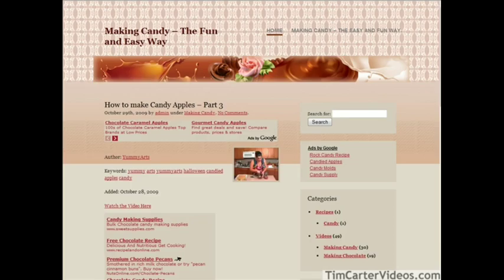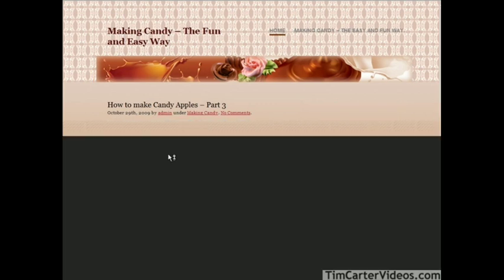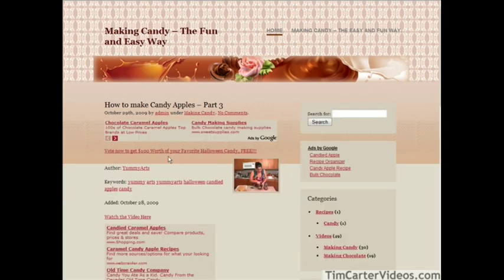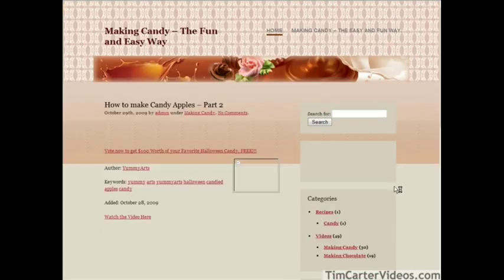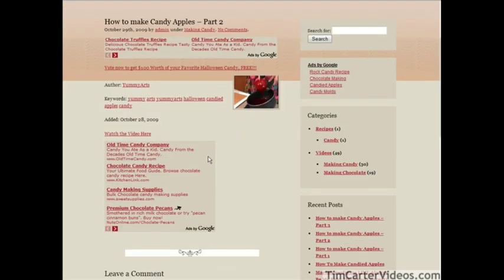Okay, now let's go have a look here. Let's just refresh this page here. Okay, there it is. Vote now to get $100 worth of candy free. So it shows up, and it will show up on every post, just like our AdSense code.